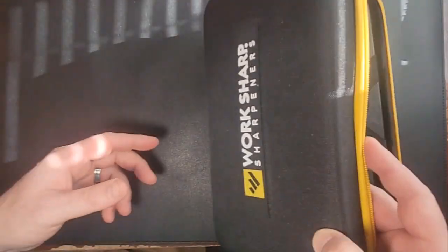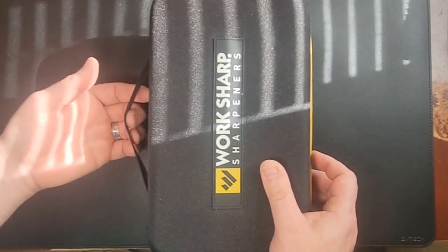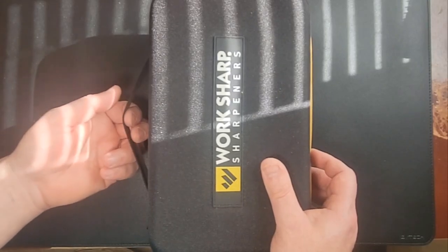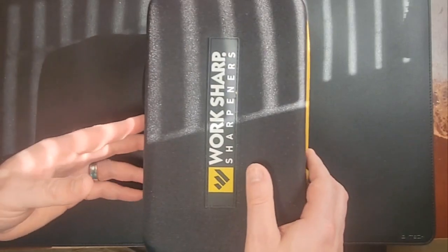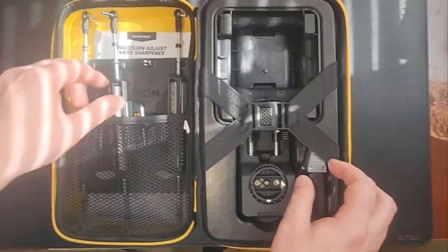The case that the Precision Adjust comes in is really nice, a really great way to store the unit when you're not using it. This doesn't come with the standard Worksharp Adjust. You get a little convenient handle to carry it. I store it in this until I need it. It's been really super convenient.